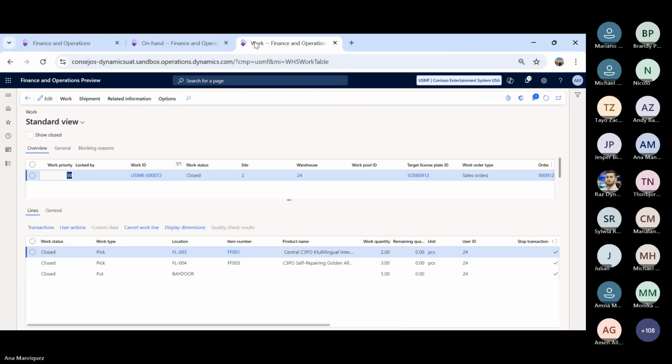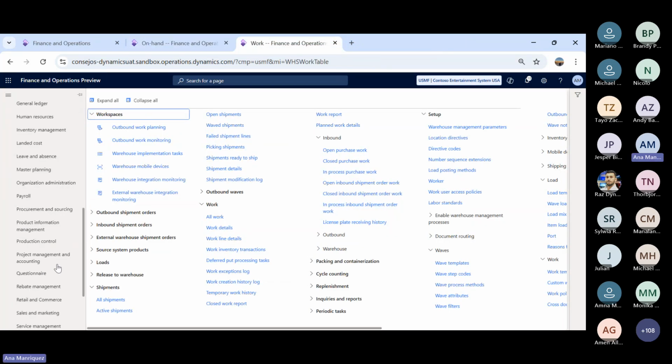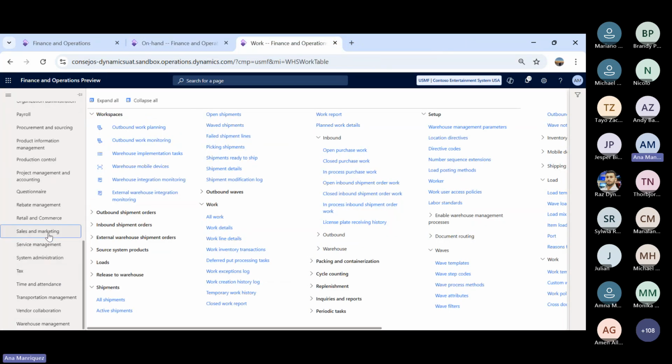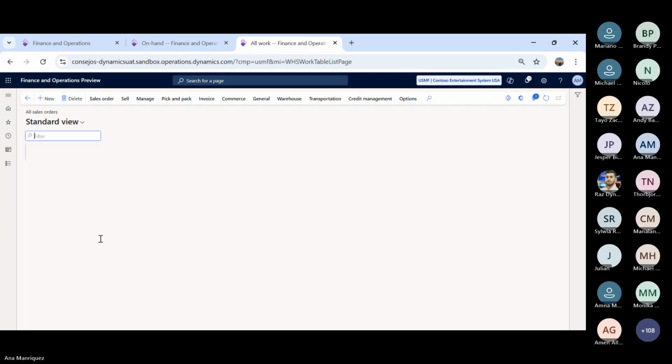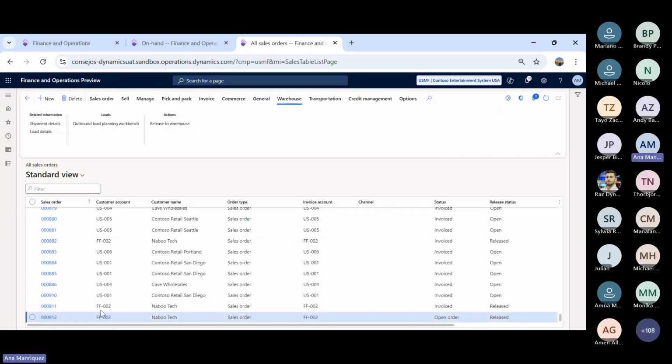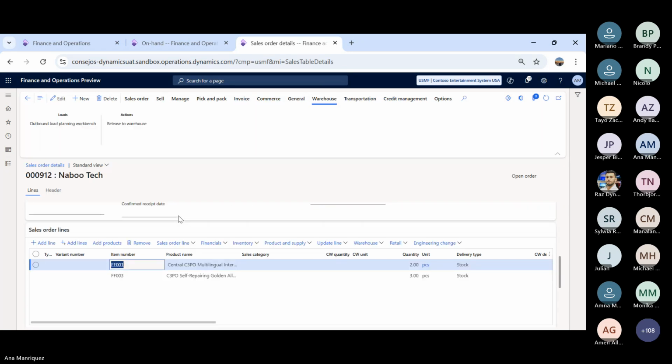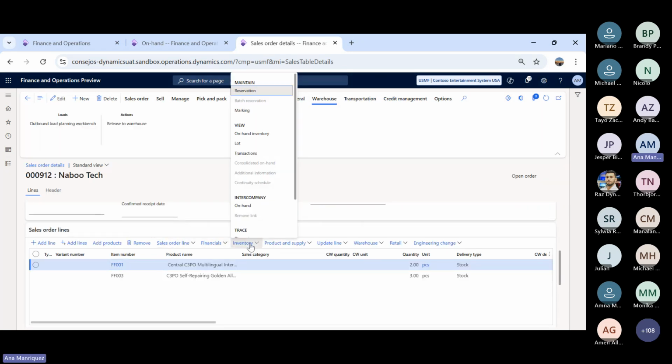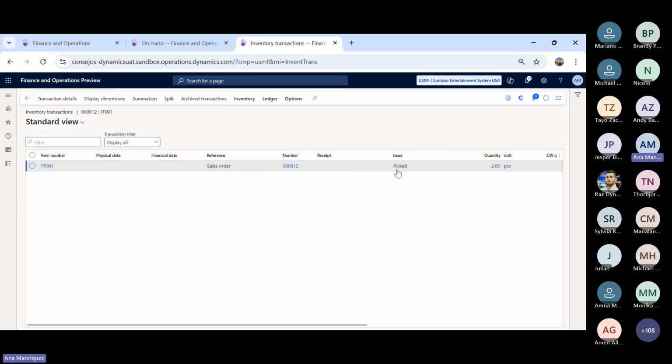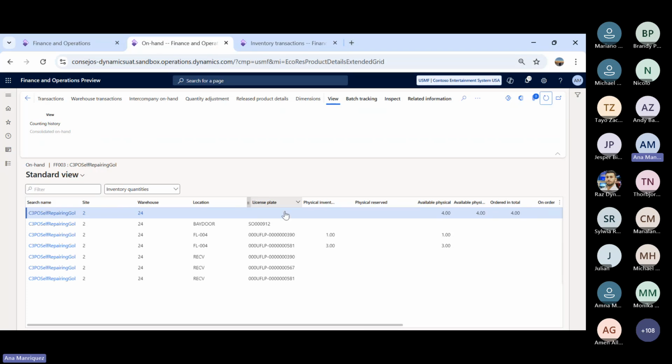Shipped, and the sales order I close is not, and the sales order here. The inventory is no longer in Dynamics because it's picked. It's picked, it's a reservation. We have a reservation.